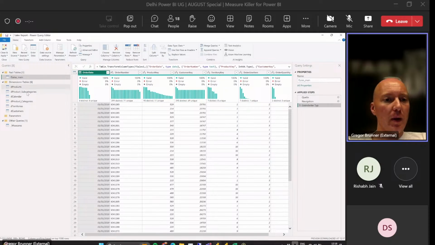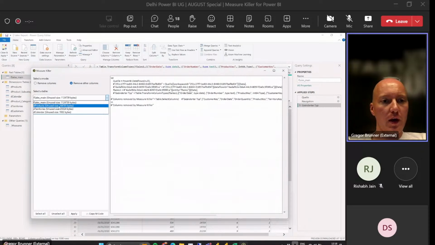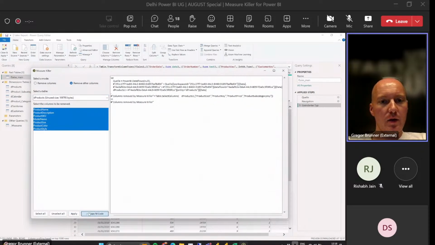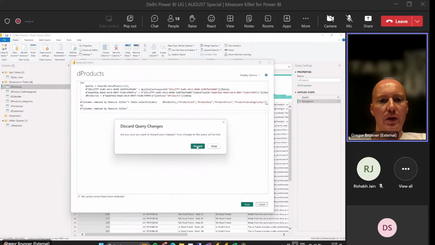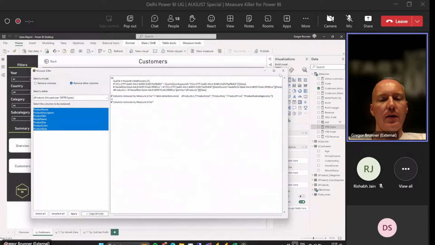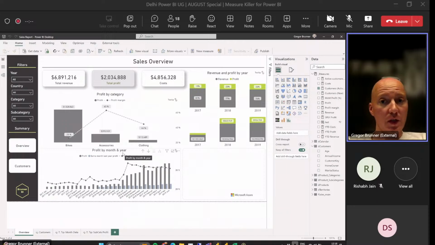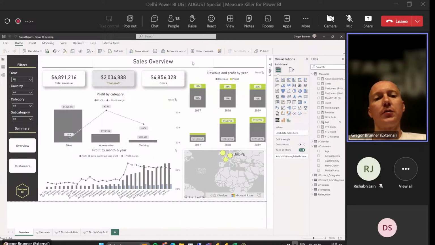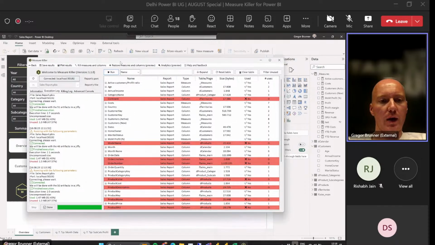And I have to do this with all my queries. So basically every table with those 4, I have to go here, click on apply, copy, and paste it into the advanced editor, and this is how I can clean up my report. I'm not gonna do it now, but this is how it works. You click on close and apply, and then you'll have the smaller version of your report. And then of course the assumption is that nothing breaks down, no visual breaks down, no measure, and things like that. That's basically what we're trying to do with Measure Killer.